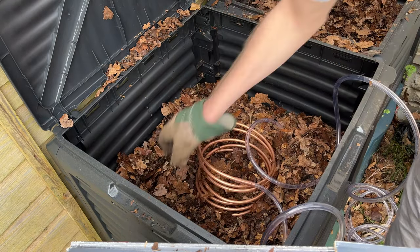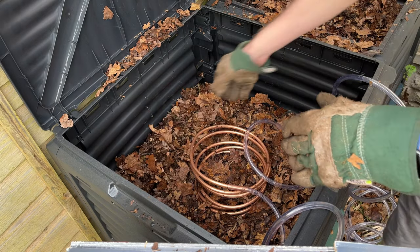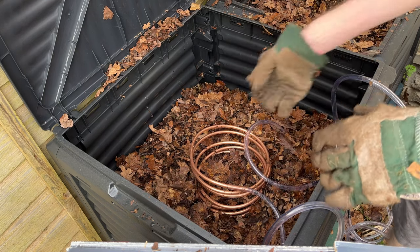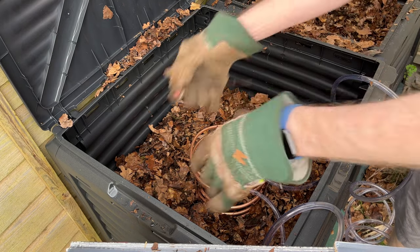You're supposed to have layers of green waste and brown waste. So the next layer is going to be grass cuttings, because I need more green waste than brown waste, otherwise I'm not going to get the temperature that I want.